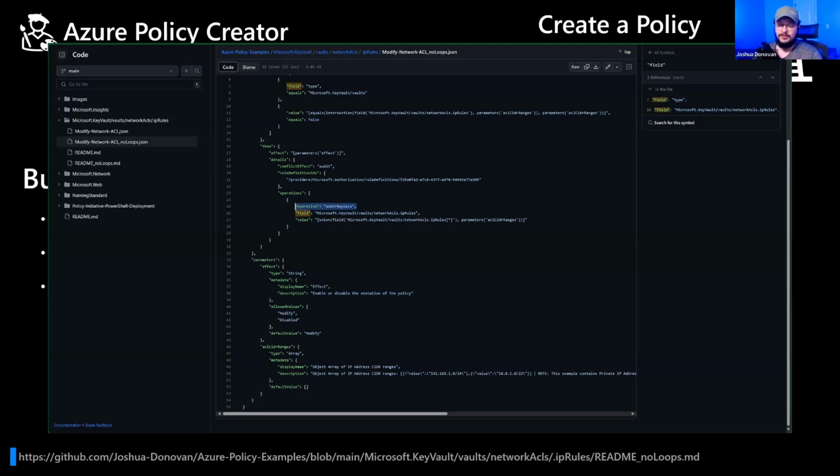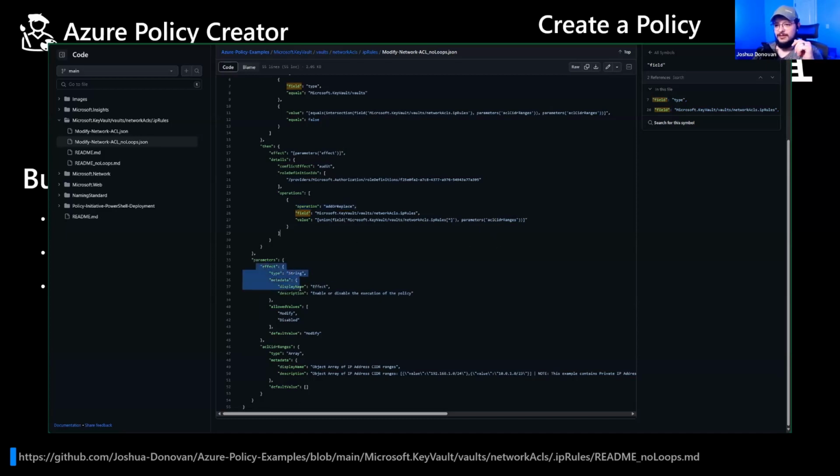Remove is another one that you can use here. Remove is pretty cool because let's say you've got a tag in your environment that you don't want to be there anymore. You can write a quick modify policy, use a remove operation to remove that tag from your environment through remediation. And then if you're done at that point, you can delete the policy after that. It kind of helps with that automation a little bit.